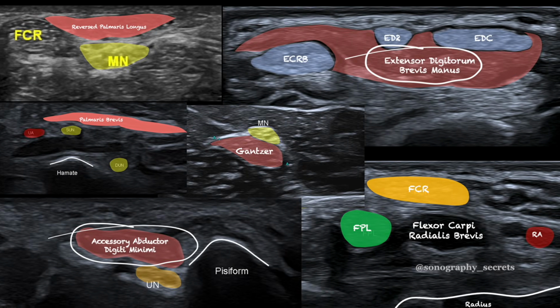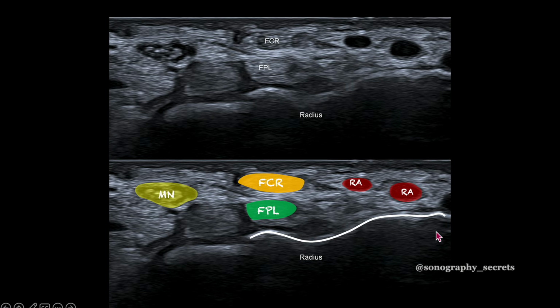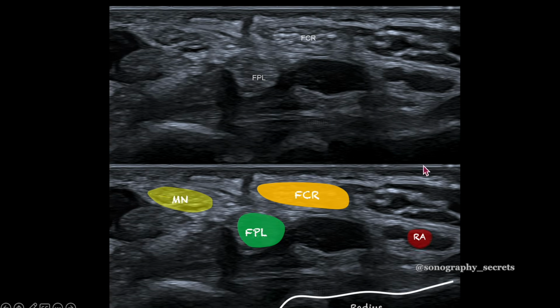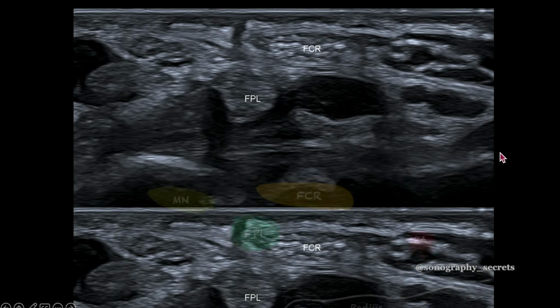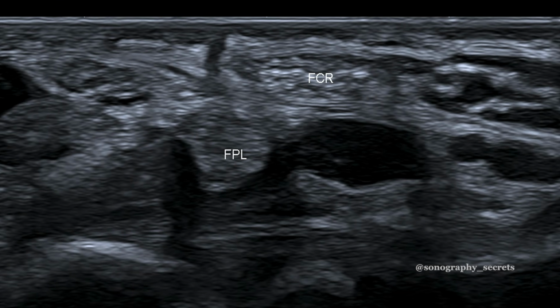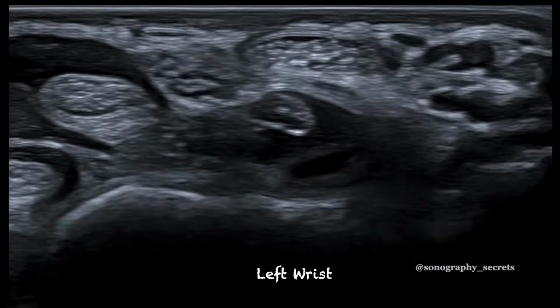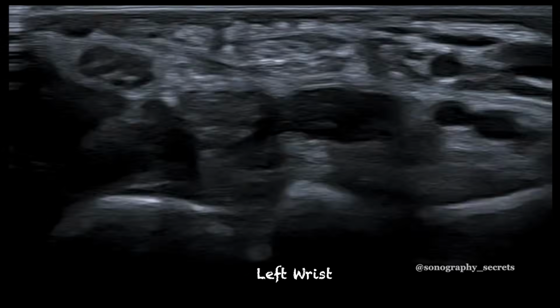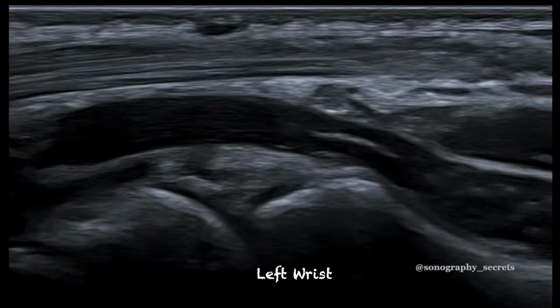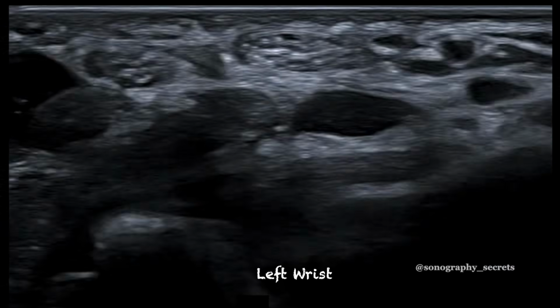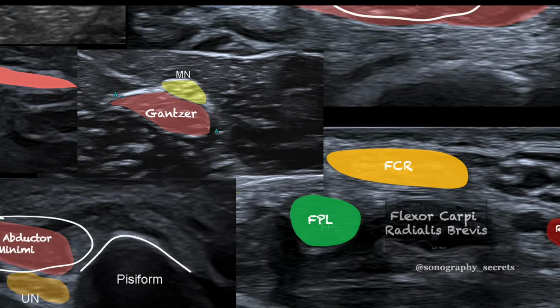On the volar aspect of the wrist, normally there shouldn't be anything between the FPL, FCR and the distal radius. But between 2 and 8% of the population there can exist an accessory muscle, the flexor carpi radialis brevis vel profundus. It extends from the distal radius to the capitate and base of the third and fourth metacarpals. Typically this is an incidental finding, though can increase the likelihood of developing an intersection syndrome.